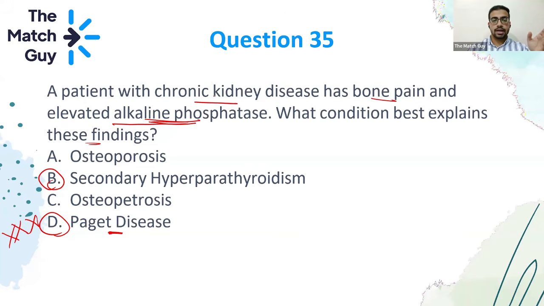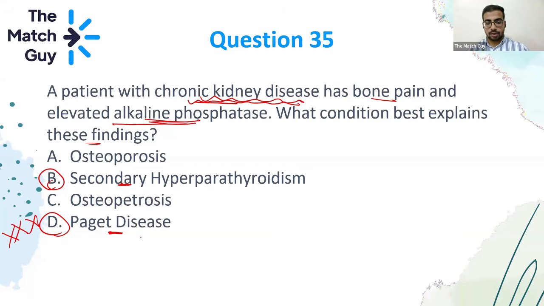Remember, guys, the game of keywords that I told you about? If they're telling me chronic kidney disease, and they are emphasizing it, that's the only thing they mentioned in the question other than the bone pain and the elevated alkaline phosphatase. They mostly want me to think about something related to it. CKD is going to cause what? Secondary hyperparathyroidism, like we mentioned: phosphorus retention, decreased calcium, and increased PTH in response. Elevated alkaline phosphatase is just a non-specific marker that says there is increased bone remodeling.